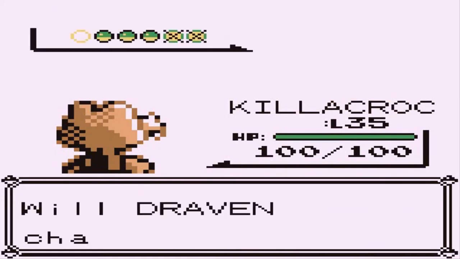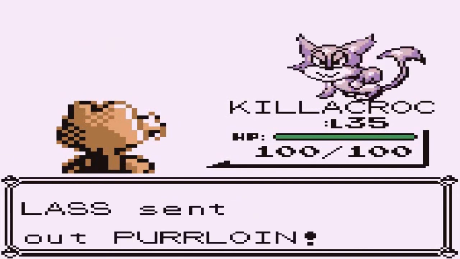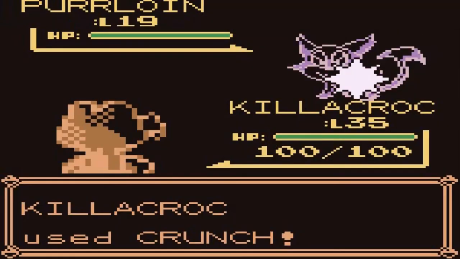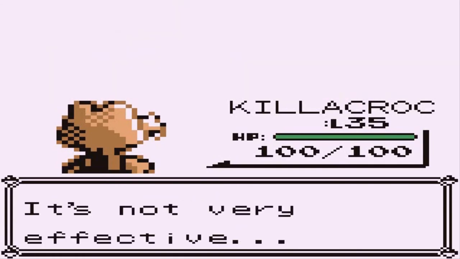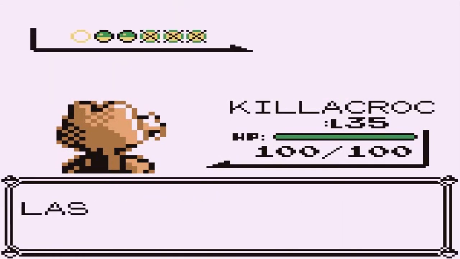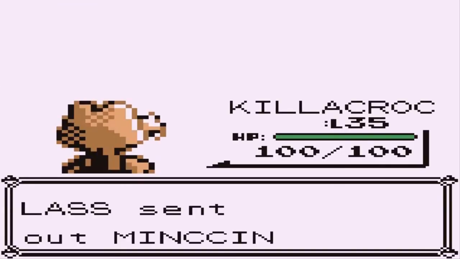Okay, and coming out with a Purloin, we're going to continue on right here. Killer Croc using the Bite attack. Not so effective, but it's still powerful enough to beat the Purloin. There we go. And let's see, he's coming out with a Munching. I got a bone to pick with you. Let's go with Oinkinator right here.